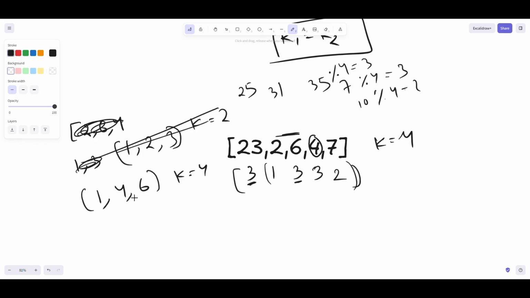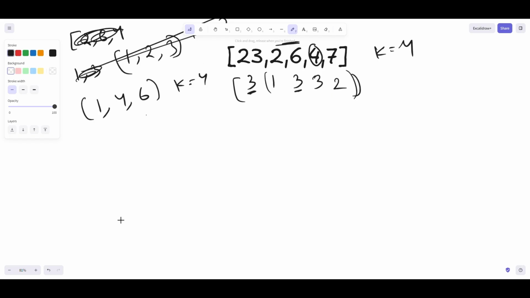So here the answer will be false, because even if we have a multiple of k, we can't choose a single subarray that has a single element, right? So here we are getting percentage 1, here 0, here 2.